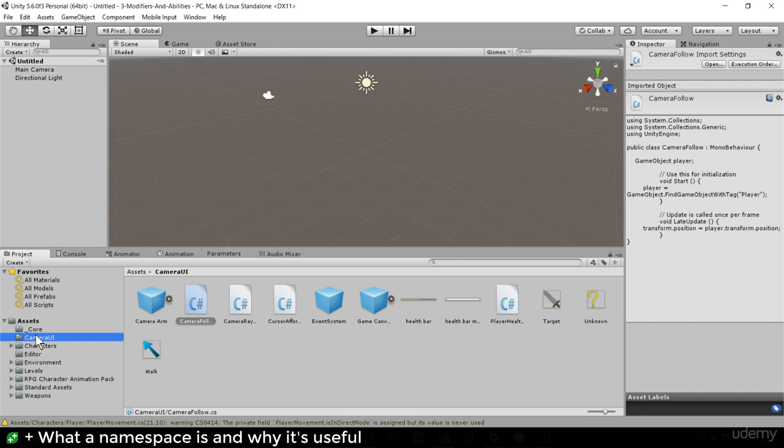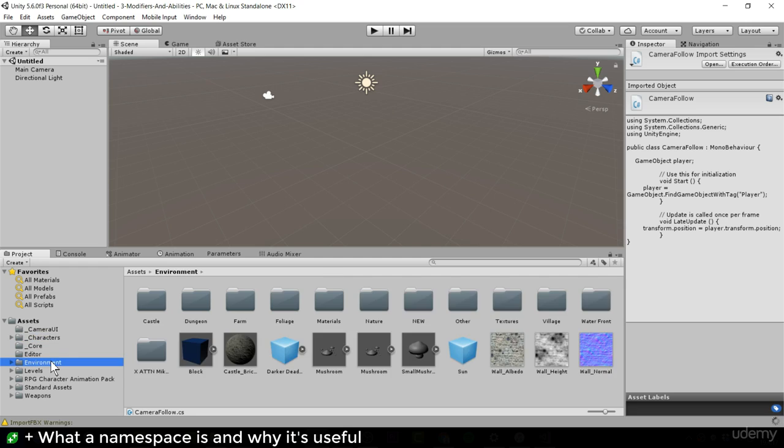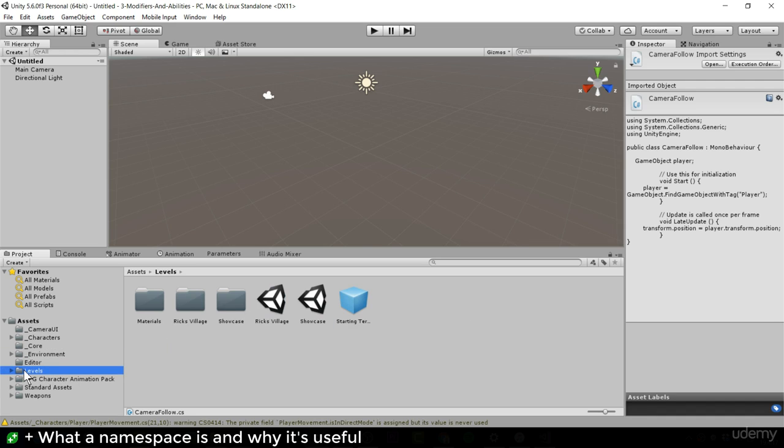I'm going to use a new convention with these folders. I'm going to put underscores in front of all the folders that we have created that are about solving the problem of making a fun RPG effectively. Our software here is all about solving a problem effectively, and the things that we have created are the ones that you see me underlining on the screen right now. Camera, UI, characters, environment. You don't have to stick with exactly this folder. In fact, I'd rather you didn't. I'd rather you look behind that and think about what the intention is here.